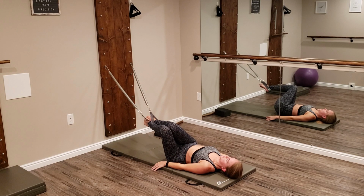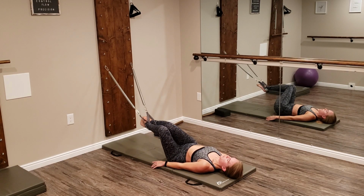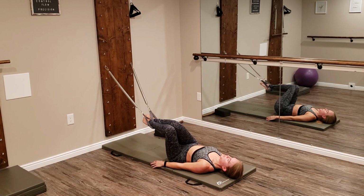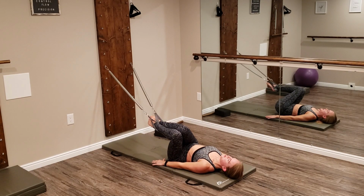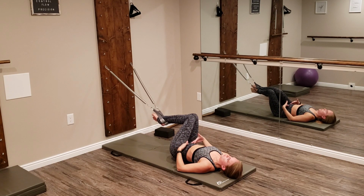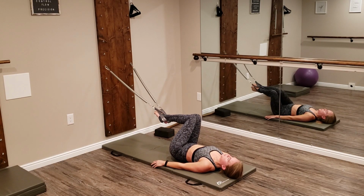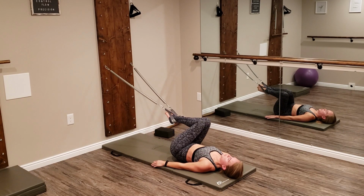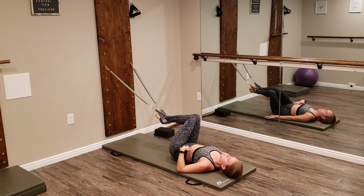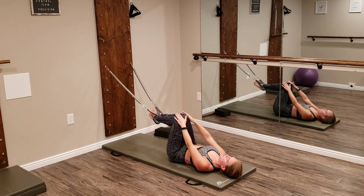Now hold the knees off to the left side, so they're tilted at this angle off to the left. And from here, we're going to pull into the body. Tilt the knees over to the right. I'm going to take 10 reverse crunches right here. Good, bringing the knees back to the center.